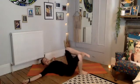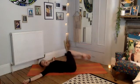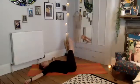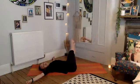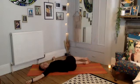into our second side. So dropping those knees over to the right side, we're hovering them there. We stretch the legs, inhale, and exhale, bend. Inhale, straighten. Exhale, bend. 2 more. Inhale and exhale. Last one. Hold it, hold it, hold it. Squeeze the abs. Bend the knees and then gently drop the knees down to your full twist.